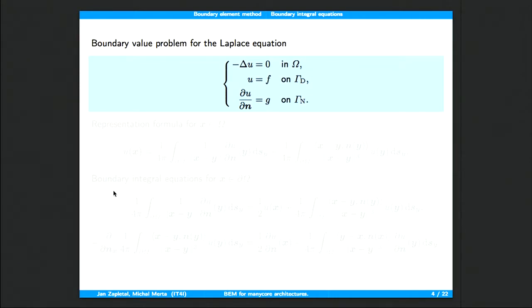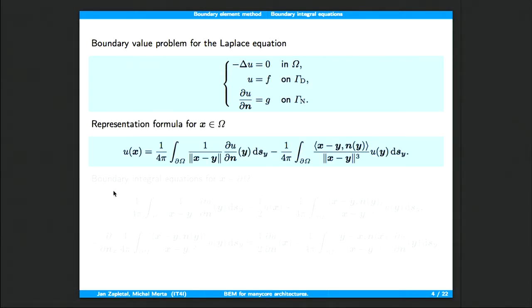So how is boundary elements different to finite elements? Say that I have to solve this simple Laplace equation in 3D with given boundary data. So instead of going for the weak formulation and the finite element discretization, I start from the representation formula, which is the core for boundary elements, and it basically gives me an explicit formula for the solution. I know beforehand how the solution looks like.